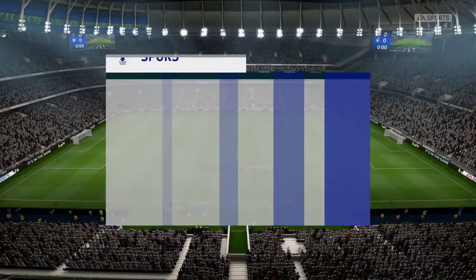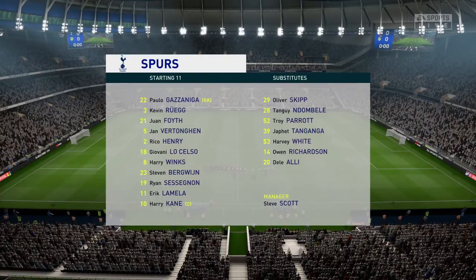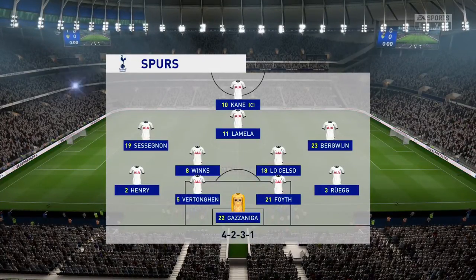This is the starting lineup for Tottenham Hotspur. Juan Foyth starts with Jan Vertonghen at the back. Harry Winks plays with Giovanni Lo Celso in central midfield. And in attack, the always dangerous Harry Kane.